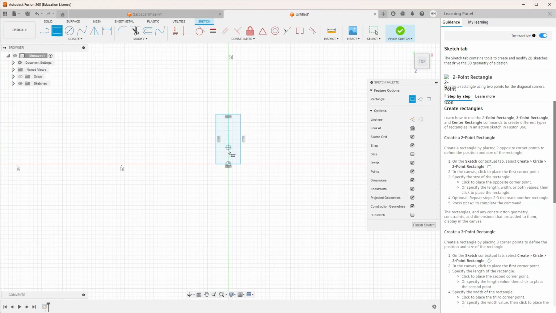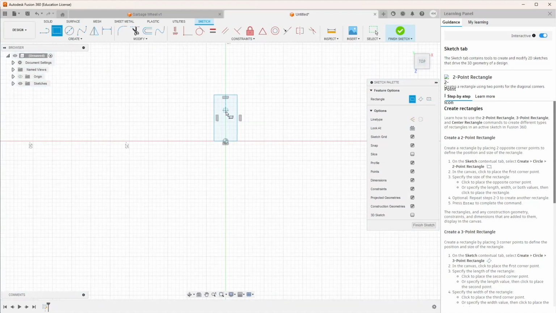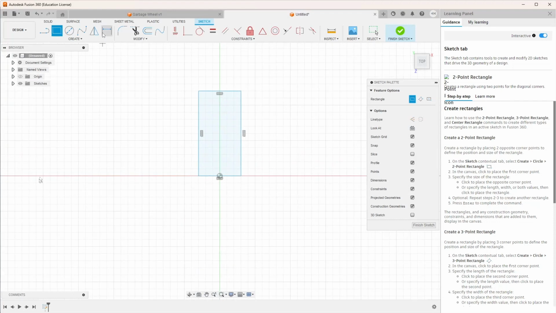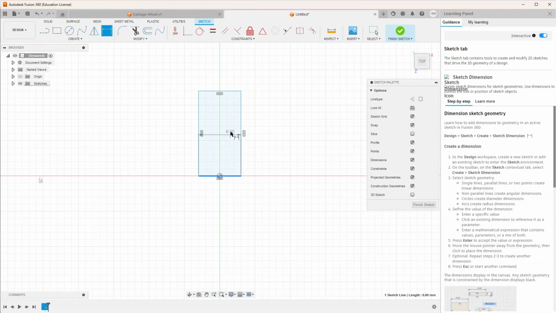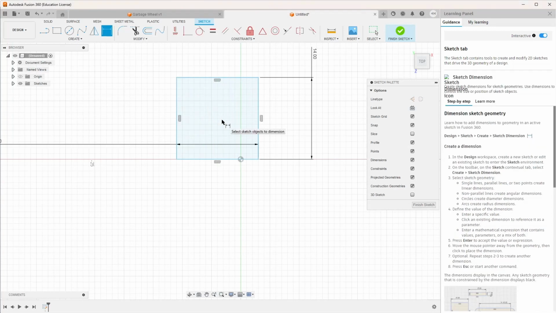So if I want to know the size of this rectangle, because depending on where I'm zoomed in, it could look like it's miles wide, or it can look very, very small. I don't really know what I've made here. So I'm going to go into Sketch Dimension, and I'm going to click on either side of this, and it's going to show me that I actually did make a 12 millimeter circle, or rectangle, sorry. So I'm going to change that to 14. And then I'm going to dimension the other sides of it as well. Okay, and I'm going to dimension it 14. So I'm going to have this kind of gigantic square sitting here.